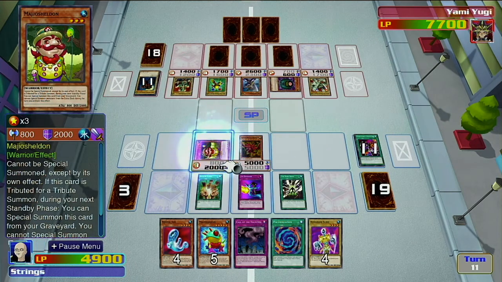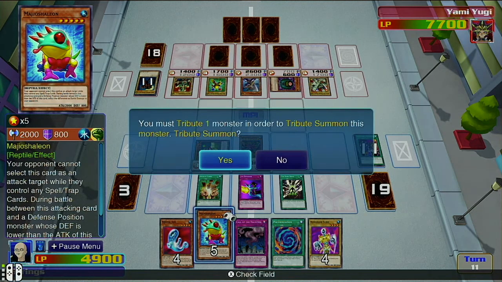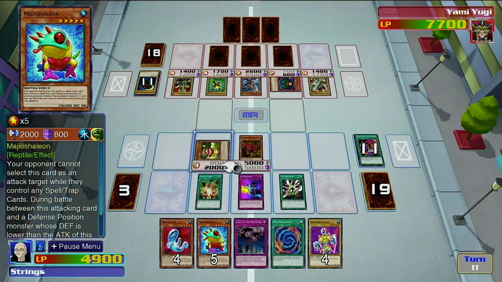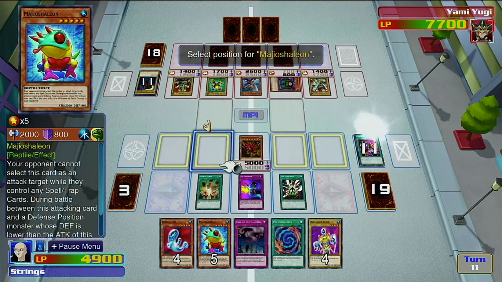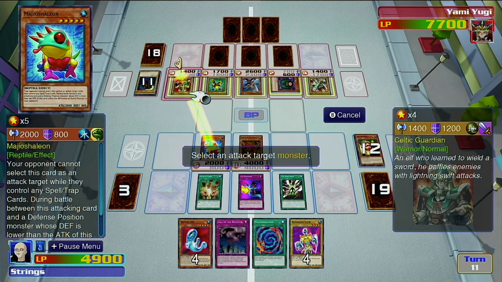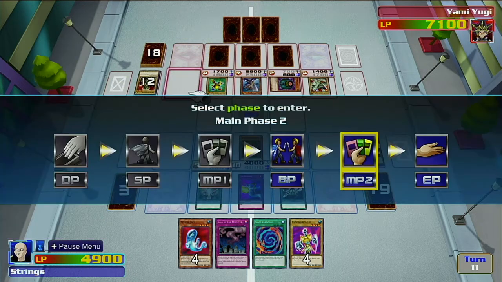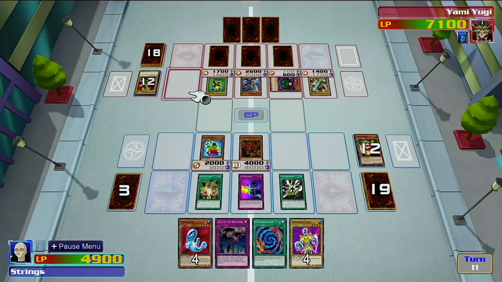Yes. Defense mode. Summon you. And then we use you to attack Celtic Guardian. The reason why he left them in attack mode is because he has Spellbinding Circle. I know that is the case. And that is what he's waiting for. He's waiting for me to use Slifer so he can use Spellbinding Circle.